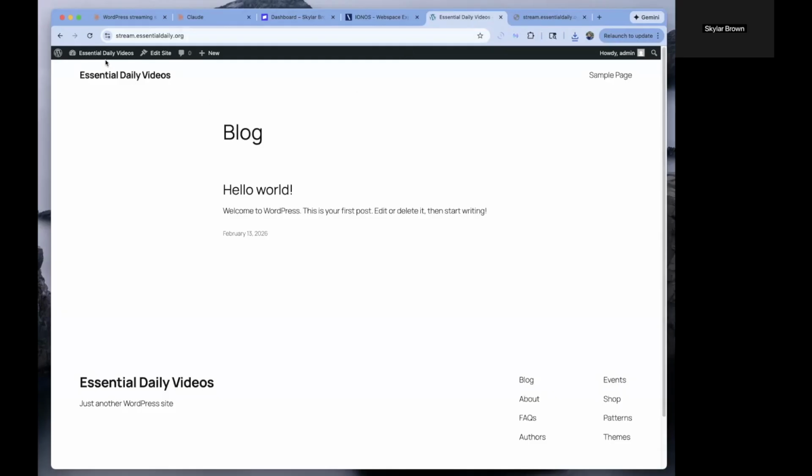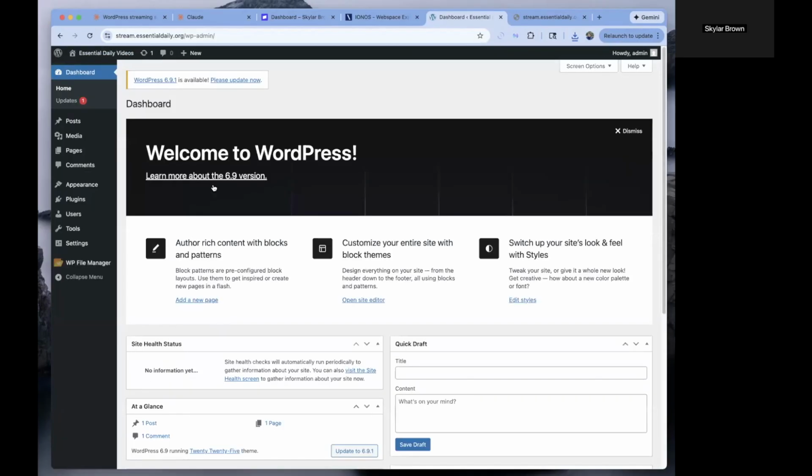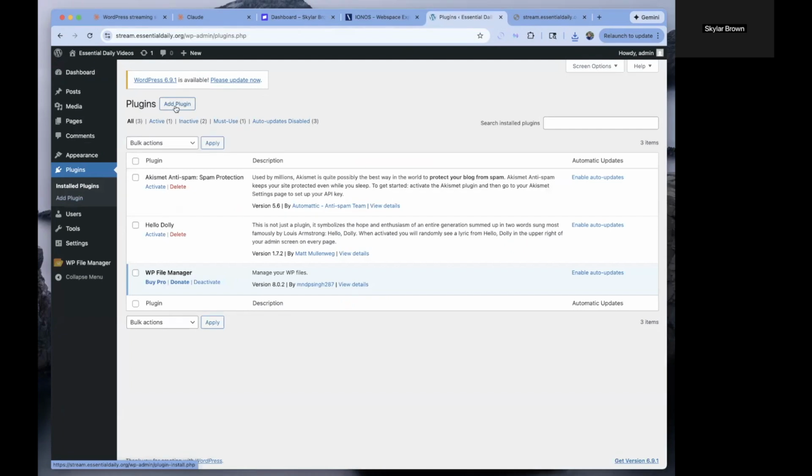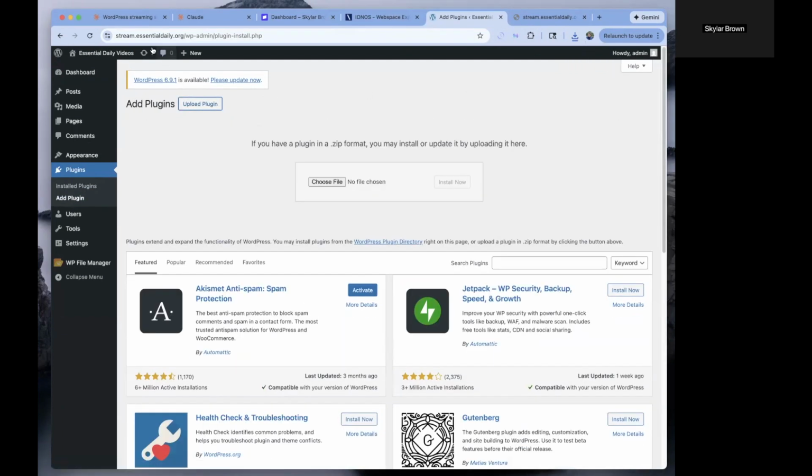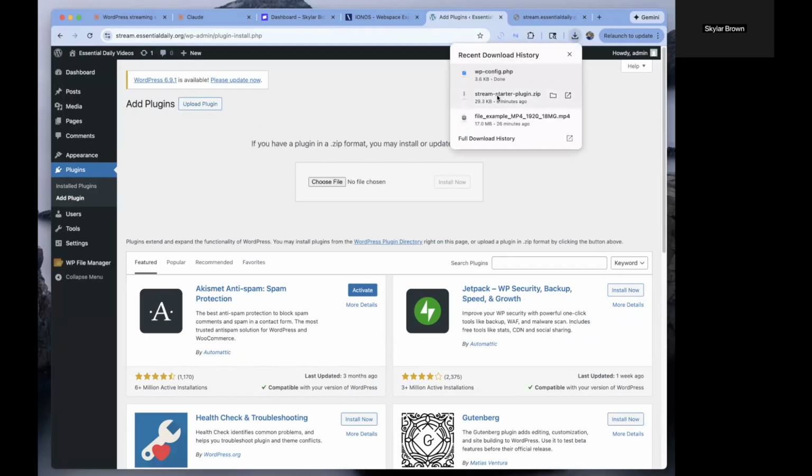And now it's unbroken. Thank you, Claude. And we can go to plugins and now add the plugin and upload plugin. So the issue was the plain text pasting, which is now fixed.